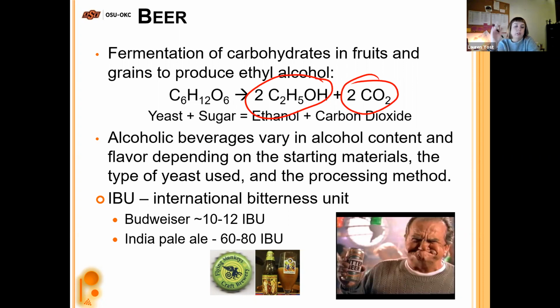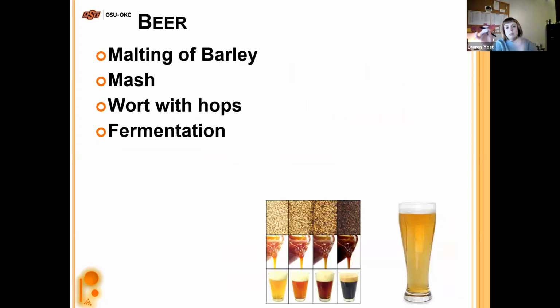But whatever. And then we have ranking of the bitterness of beer based on the IBU. I don't know, I don't care about this, but hey, here it is if you're interested about it. Basically, India Pale Ales. I don't drink IPAs because they are so bitter. I don't care for them personally.